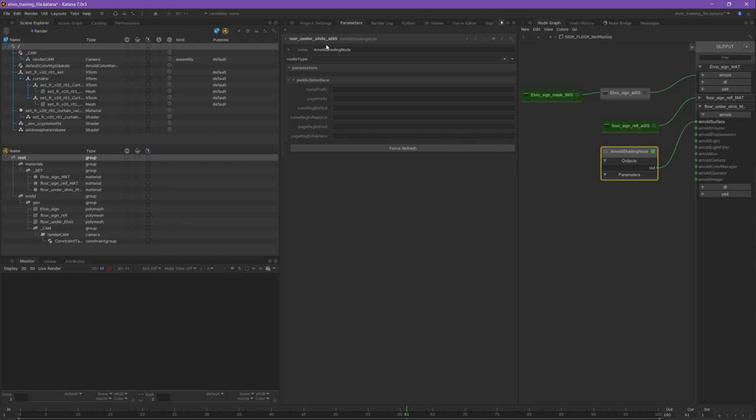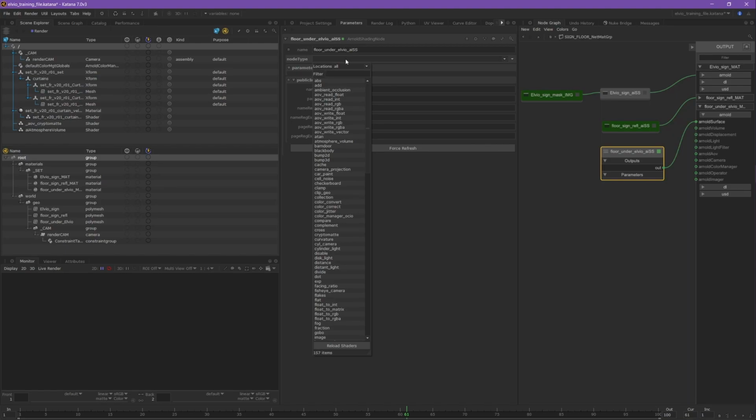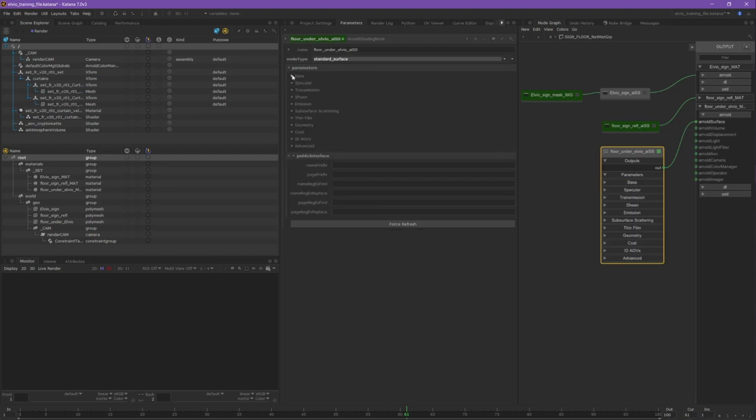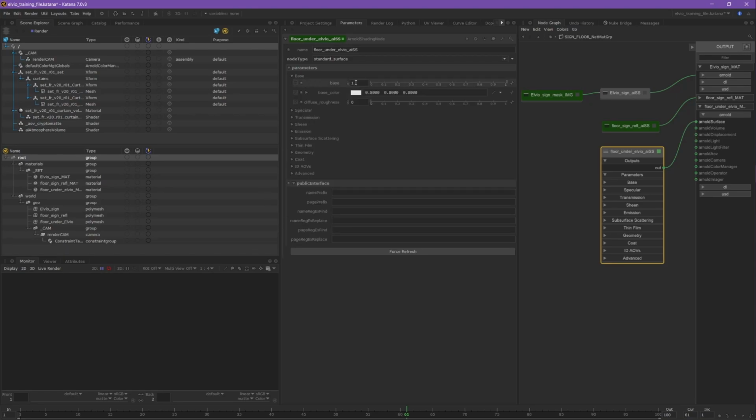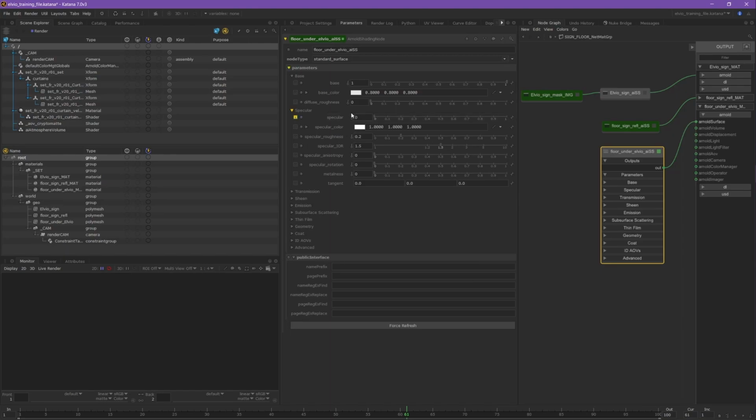AISS. Automatically change. Node type is going to be again standard surface. My base this time is going to be 1. That's fine. Specular is going to be 0. And we are set with our materials.